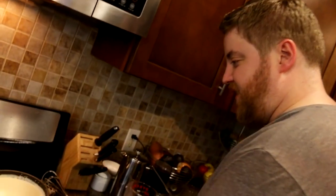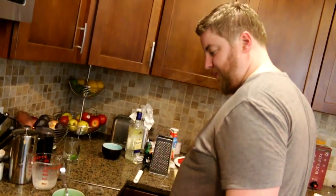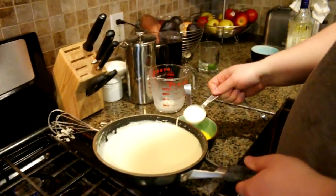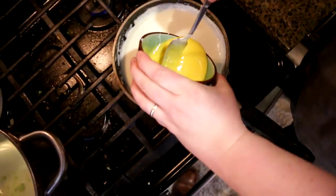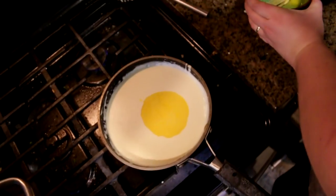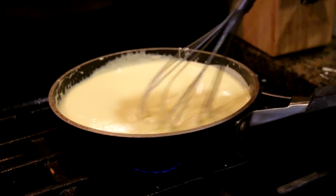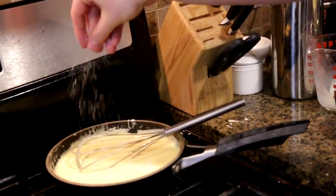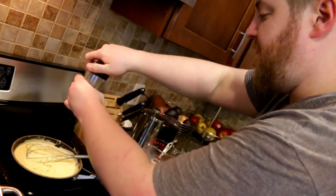Okay, over here in our sauce that we've had going over low heat for a little bit, we're gonna take a couple tablespoons of the relatively warm liquid and drop it into our eggs that we beat, just like that. Mix well, and then put everything back in the sauce, and we're gonna whisk that together. We will return that to the heat, and the reason you incorporate that little bit of hot liquid first is because you're trying to prevent the eggs from cooking or ribboning before you're making the sauce. I am salting and peppering the sauce.